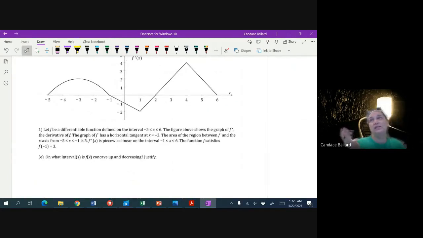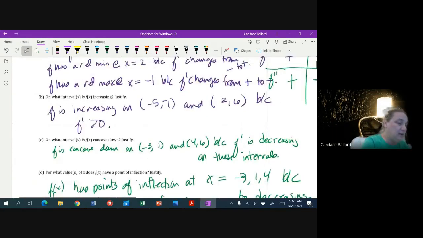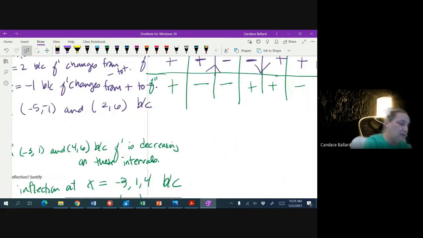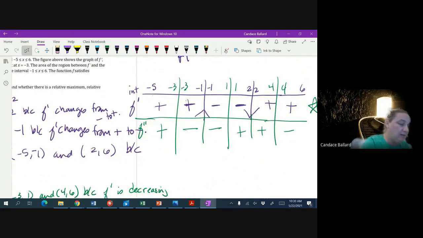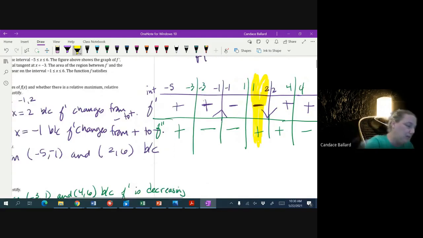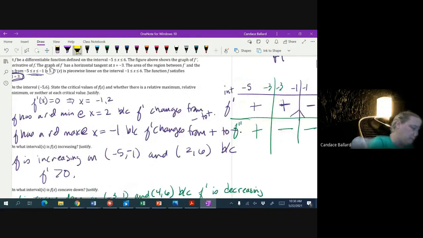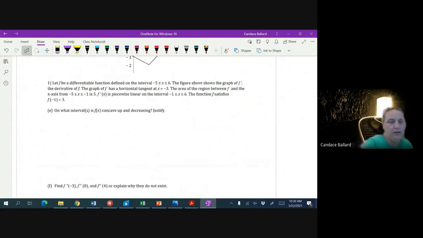All right. Last part of the five-minute stuff that we had: where are we concave up and decreasing? And this is why I use the double layer sign chart, right? Because concave up and decreasing means, wait a minute, concave up, other way around: negative on the top, positive on the bottom. It looks like I've only got one place, right? But I can see it so quickly with my sign chart. They typically will give you two places, and one of them is usually hidden pretty well. So that's why that double layer sign chart kind of beats the problem. Gets you a win on that one.